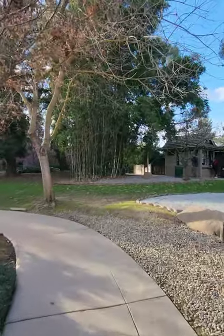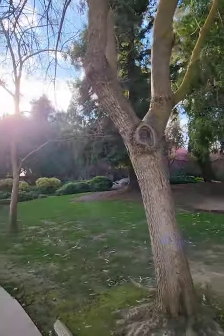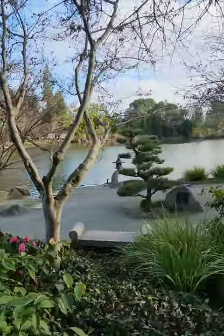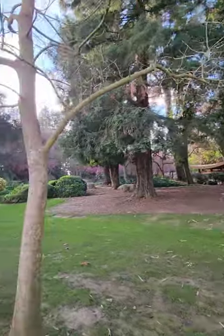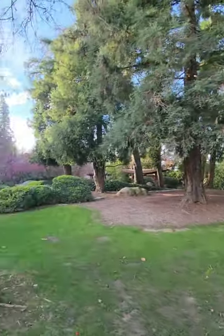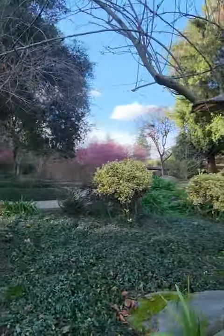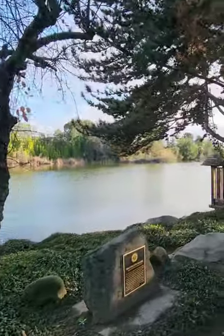Check out the bamboo right here guys! I think like everything in here — all the plants and some of the trees — I think they're all Japanese, you can find them in Japan. I think that's the whole idea: they try to make it as much as possible feel like you're back in Japan. There's a lot of this in every major city. I don't think you'll see a lot of flowers right now, but you can see some starting. During springtime it's much more beautiful here.